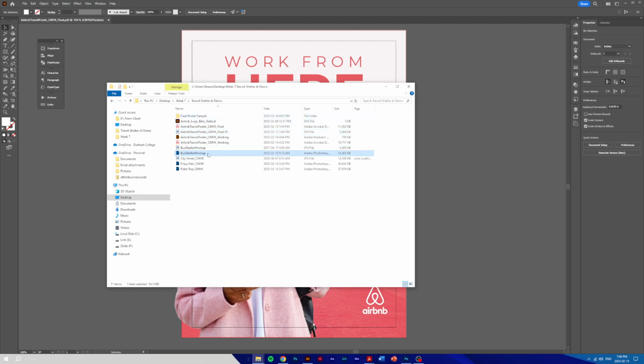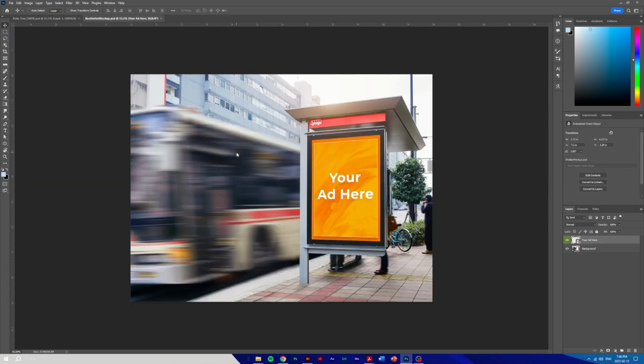I have given you a bus shelter mockup PSD, so go ahead and open that up in Photoshop. Any of the mockups that I've given you for this assignment, you can follow this same process to upload your work into the mockup. So you're going to want to look at your layers panel. In your layers panel, there should be a layer that says something like "your artwork here," or "double click to replace," or something of that variety. I've tried to make sure that I've highlighted them all in green so that they're pretty easy to see.